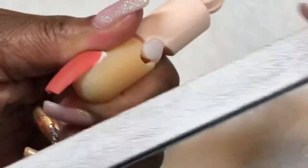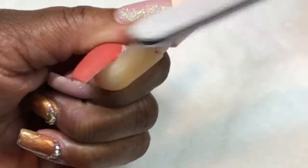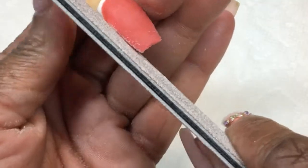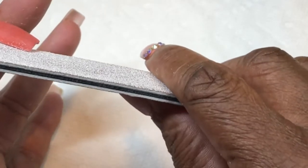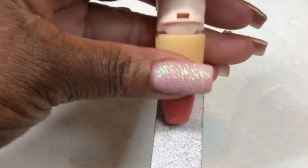Now we're gonna finish this out with hand filing. I take my file and angle it underneath just to get that little piece — and just that quick the nail is nice, crisp, and shaped. I'm not putting the file parallel to the nail; I'm angling and coming under the bottom just a little bit to get that side nice and crisp, then flipping to shape the other side — though with the trainer hand it can be difficult.